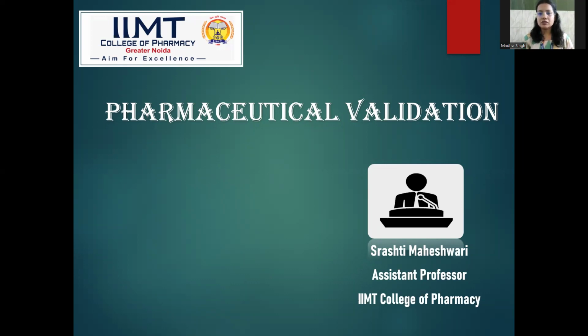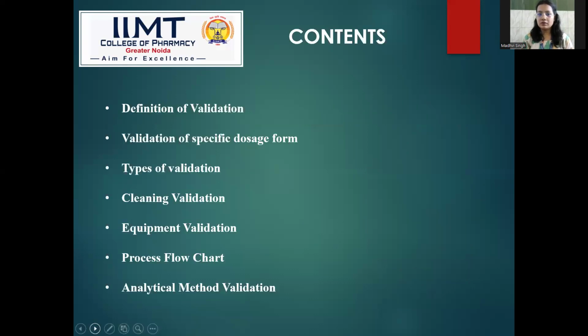Today, we are going to discuss about pharmaceutical validation. So the content which we are going to cover is definition of validation, validation of specific dosage forms, types of validation, cleaning validation, equipment validation, and the process flow chart for validation, analytical method validation, as well as the parameters involved in analytical method validation.